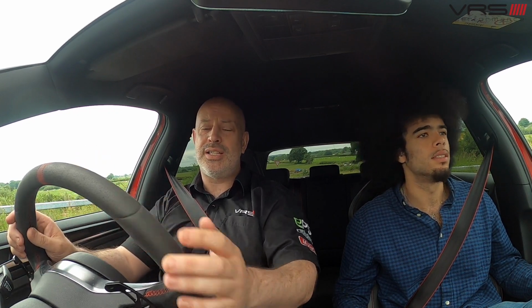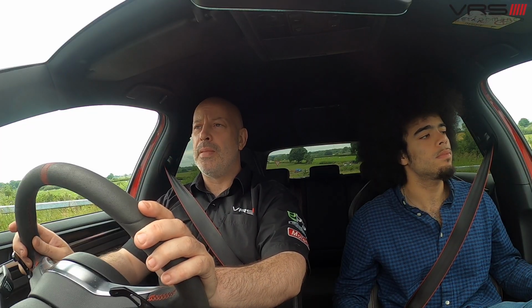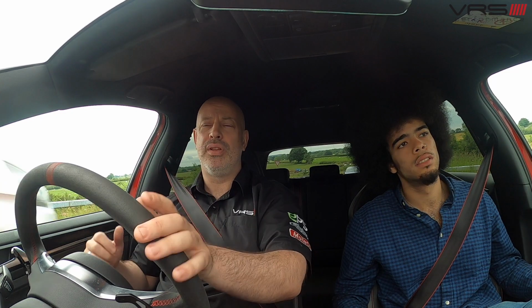revving the knackers out of it and spinning the wheels and losing control of the car, you can just flick up a gear. And it's the same with a manual, you just go up a gear. But with a four-wheel drive car, you would probably keep it in that same gear because you've got more traction. That makes it dance around with this car quite a lot more. But it's a fun car.